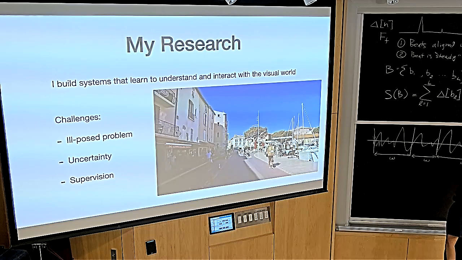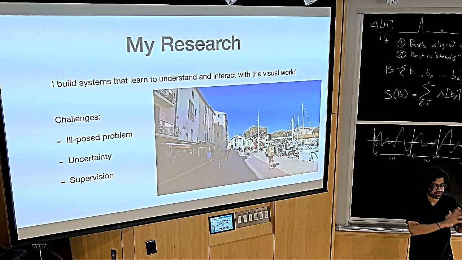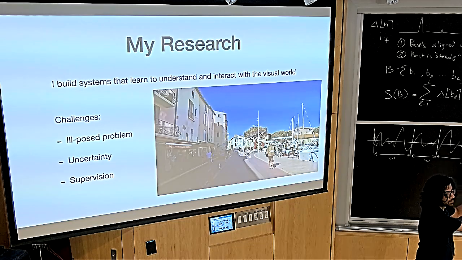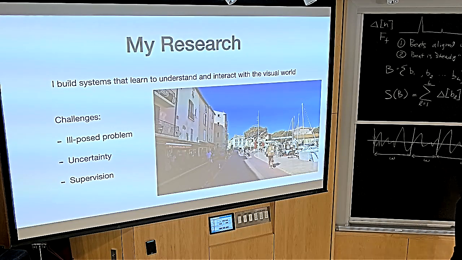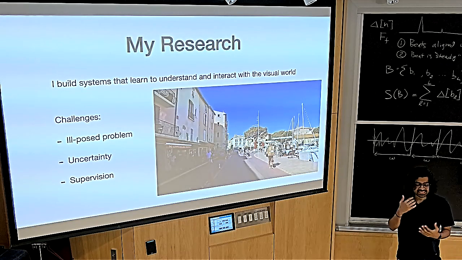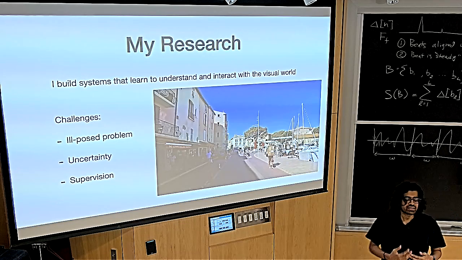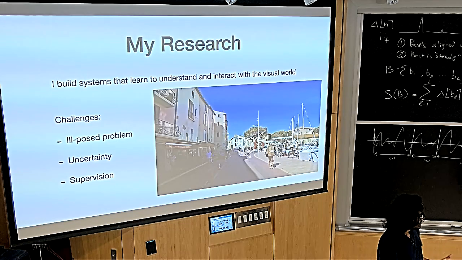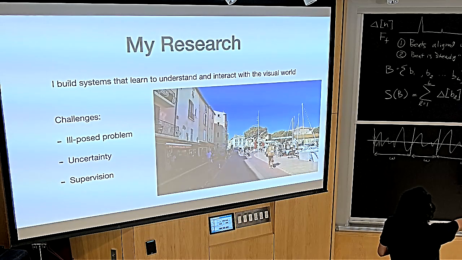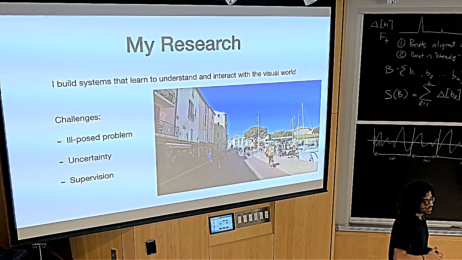This comes in place when you're trying to reason about things that are not directly visible. So again, if you turn right, you have to build a mental model of what's there when you turn right, so that you can actually plan your actions about what you're going to do there. And there you have uncertainty. You don't exactly know what's going to happen, but you have some idea of what could happen. So you know that there's probably not a sea there, but you know that there's a street.